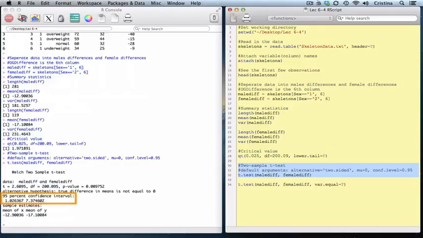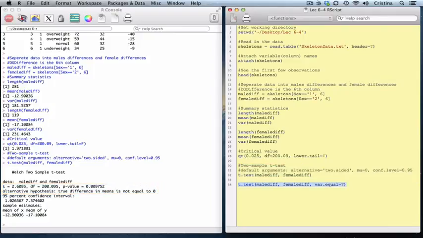Our conclusion from the confidence interval is that the mean age difference is higher for males by about 1.03 to 7.37 years. This conclusion is supported, of course, by the small p-value, from which we can reject H0 and conclude that the true mean age difference for the male skeletons is different than for the female skeletons.